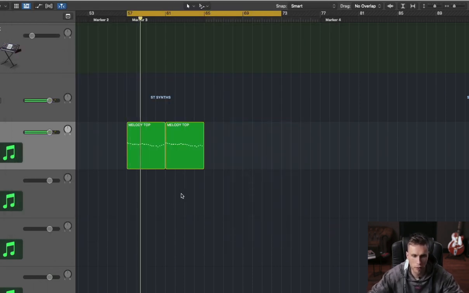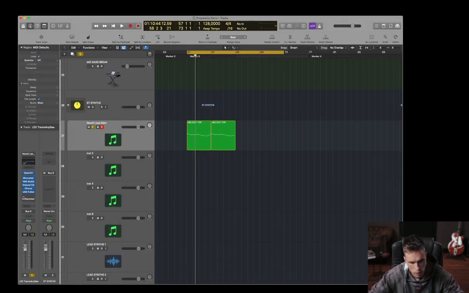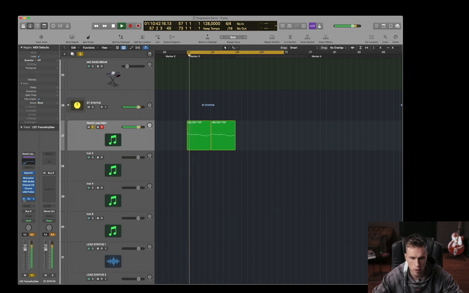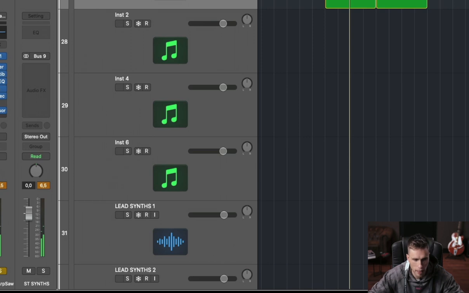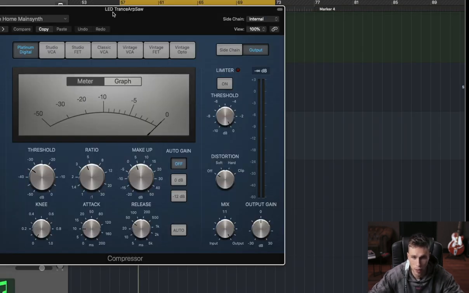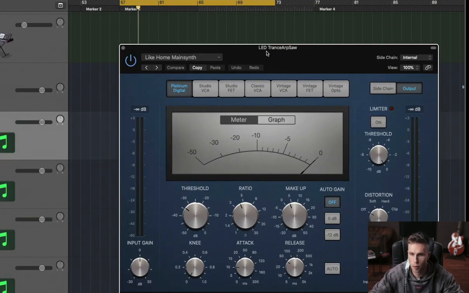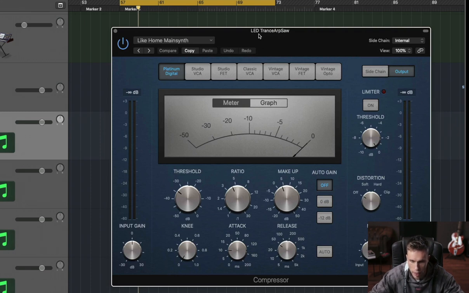It sounds a little dull if you have none of these effects on it, so I'm gonna add them back. Well, there's something happening here, and what you hear is a compressor that is set up for a sidechain but does not have a trigger.